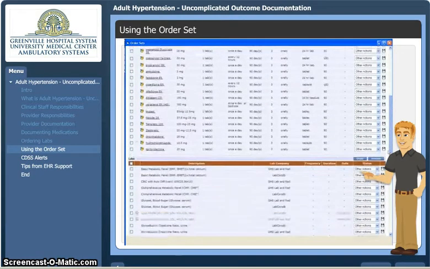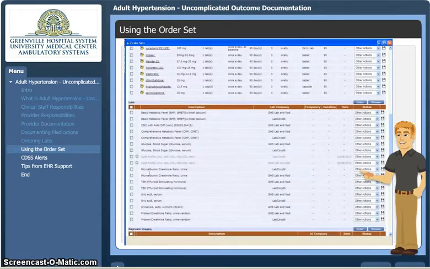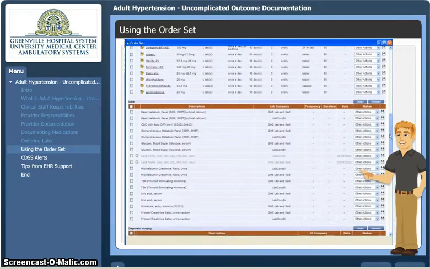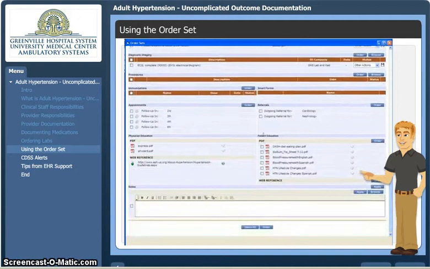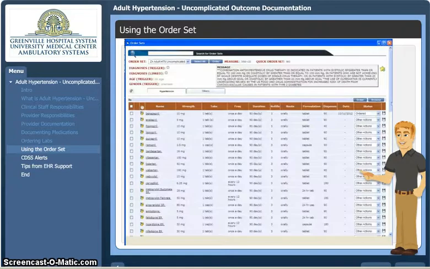You may print patient education from the Patient Education section of the order set. When you order the PDF, the title will be documented in the progress note. Click on the PDF icon to print and give to the patient. This process will count as education for meaningful use.